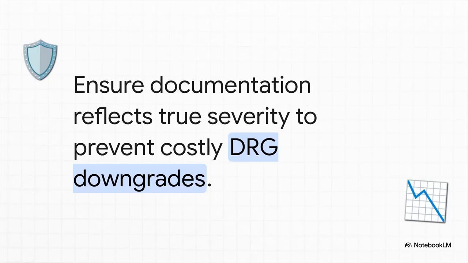Now, the absolutely crucial point here is that clinical validation isn't just about finding a code. It's about proving the medical necessity and severity of that condition through objective evidence. Because here's the thing. Commercial and government auditors will challenge a physician's diagnosis, even if it's explicitly written in the record, if they feel it lacks clinical criteria. They enforce these really narrow diagnostic definitions to deny high acuity codes. So your documentation has to accurately reflect the patient's true severity of illness to prevent those downgrades.